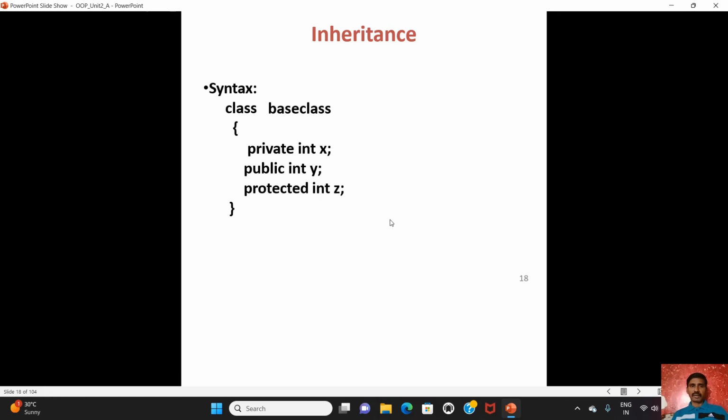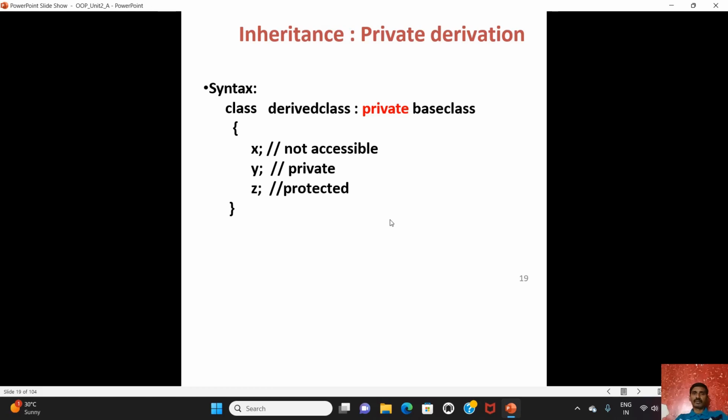Inheritance syntax: class base class with private int x, public int y, protected int z. These are data members of the base class. Now private derivation, syntax: class derived class colon private base class.